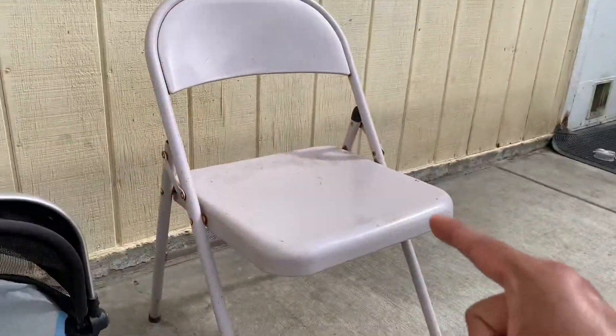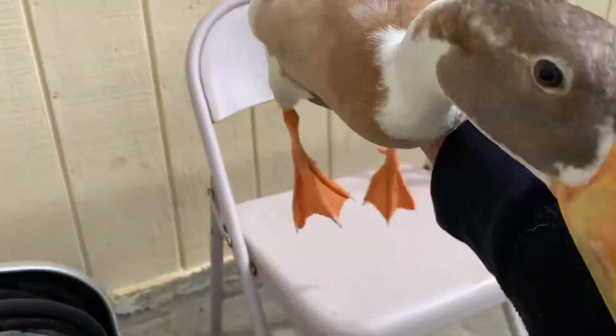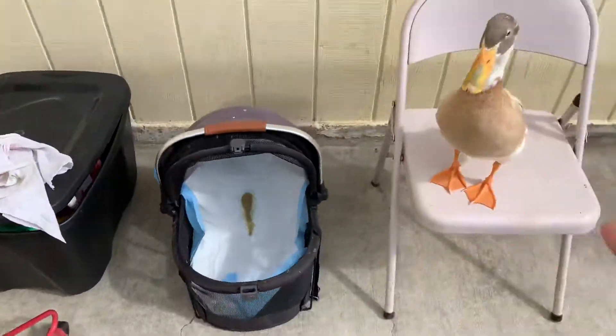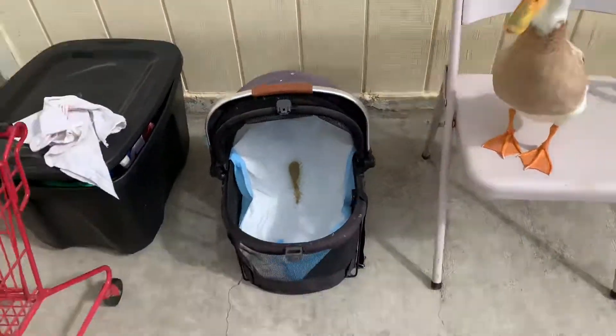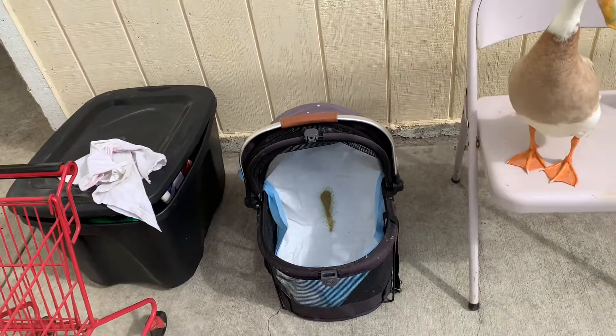So, for example, if I want to shoot a video right there, just go ahead and grab him. Move him to where I need to put him. Shoot the video, whatever I need to do. And then once I'm done — as you can see, he poops there. So if I put the puppy pad, I don't have to worry about really cleaning the pet carrier too much.